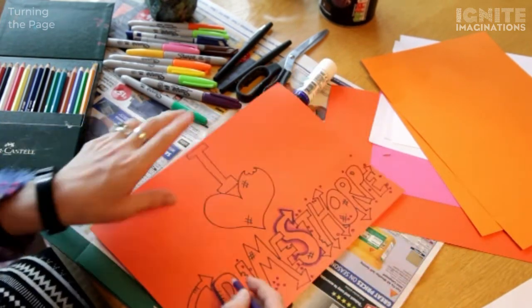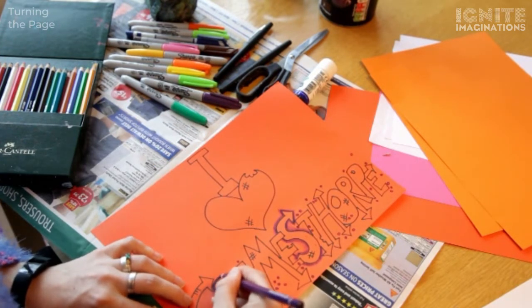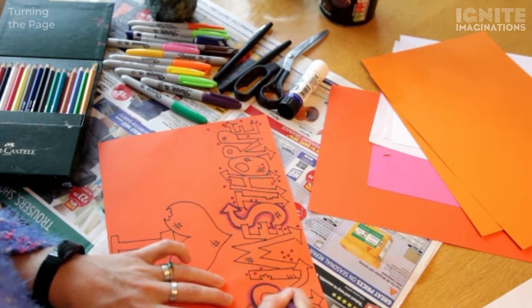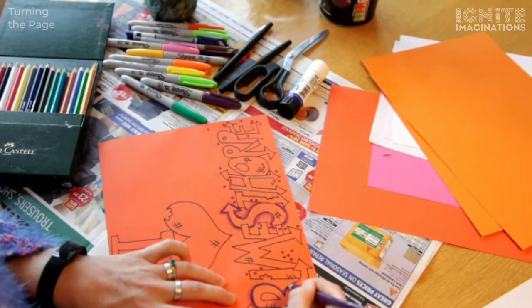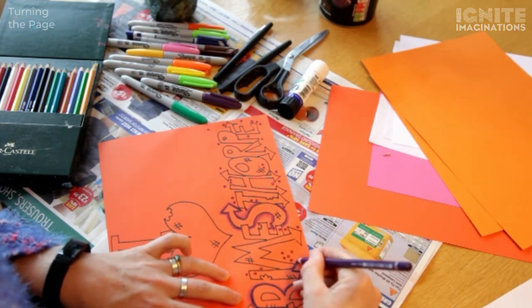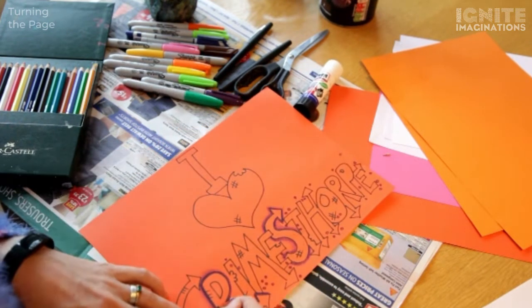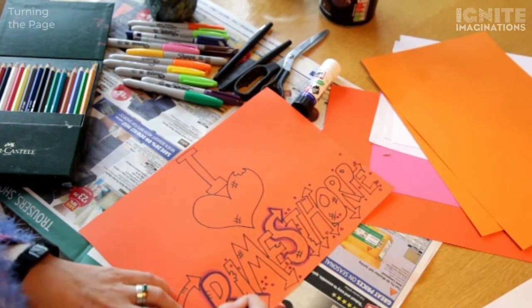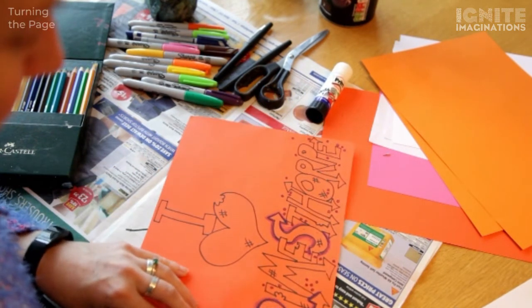So let me show you again. So you do it really dark right next to the letter, and then you just keep going, but as you go, you slowly take the pressure off more and more until it becomes really faint. And it starts to look as though the letter is standing out from the background. So I'm just going to do it quite quickly to show you this one letter. Now you get a real sense that the arrow part is standing out in front of the I and the M there. So I'm just doing the lighter bits here.